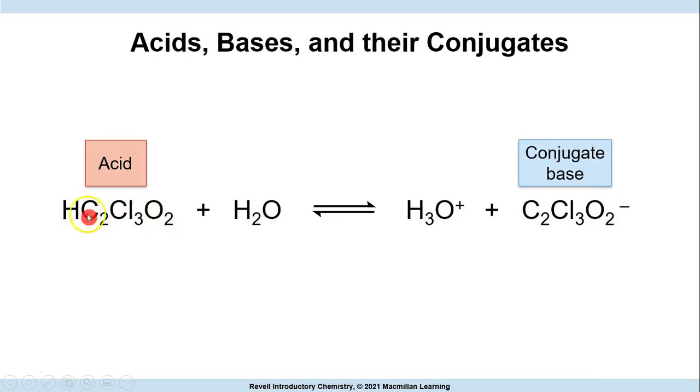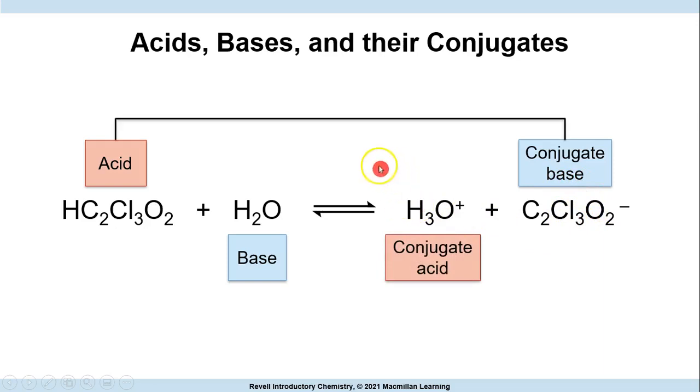So what you see here is the acid, you see there is a proton, there is a hydrogen, and in the conjugate base there is that absence of the hydrogen. So the acid and the conjugate base differ only by that hydrogen that is not present in the conjugate base. So we call the trichloroacetic acid and the trichloroacetate ion the conjugate acid base pair. We call them acid base pairs.